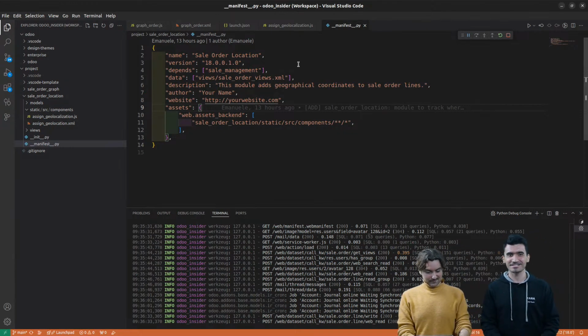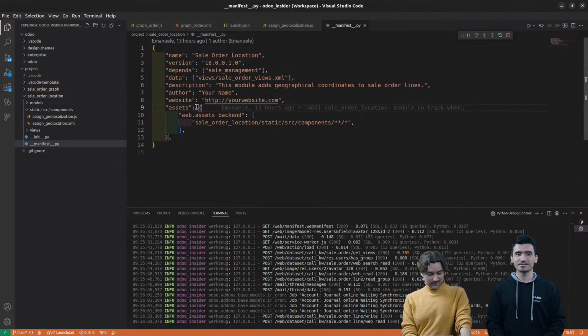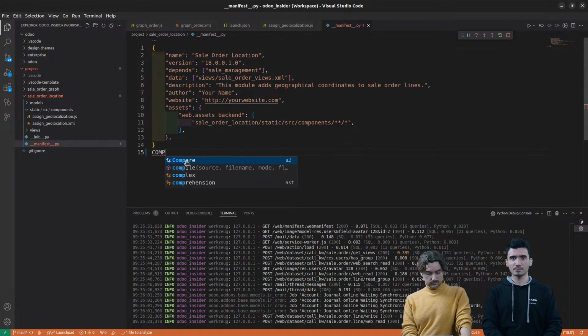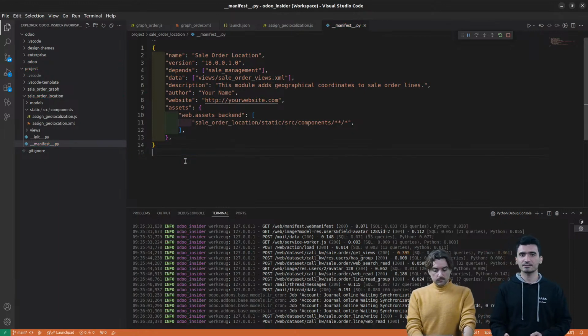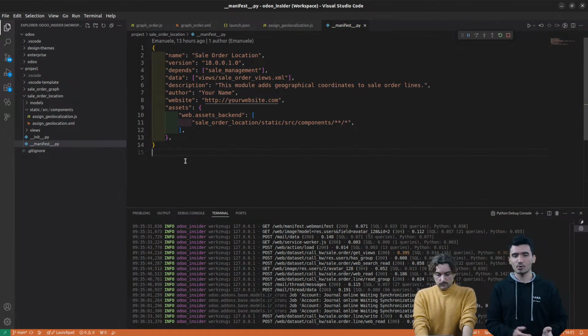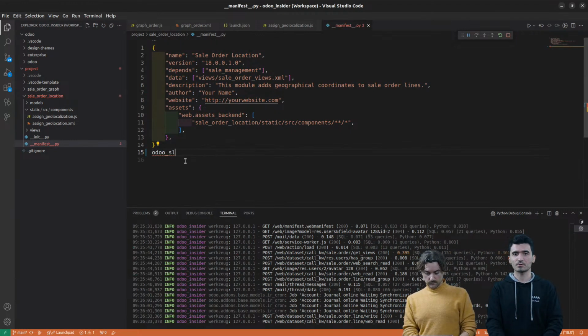module names with something that exists in standard, because it makes it harder for you to find it. Usually for our customers, what we do is if we want to create a module for them, it will be like the company name, and then the module name. So let's say we want to extend the sale order app for Odoo. So the module name in our case would be Odoo_sale.